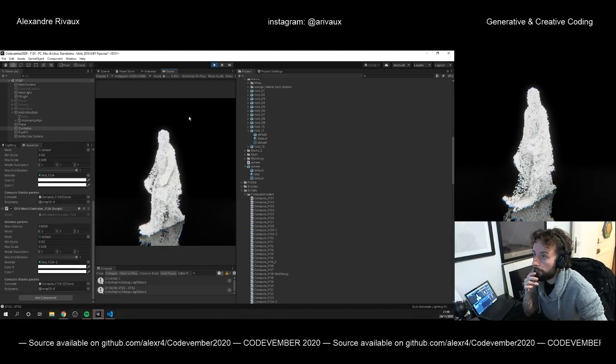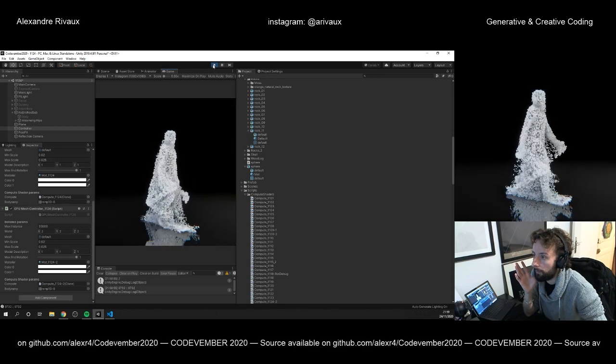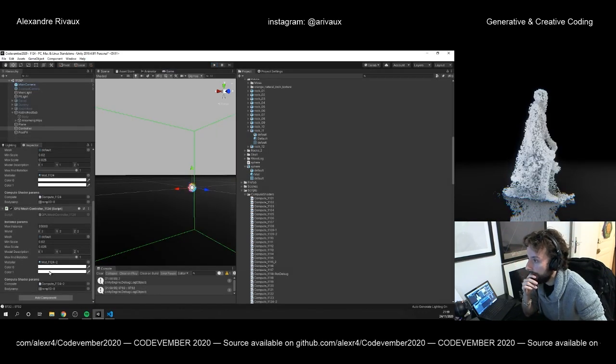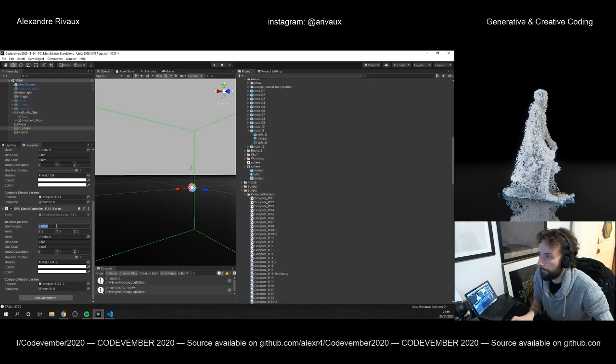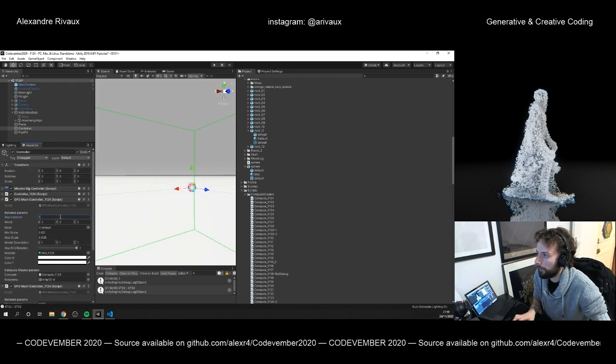So yeah, of course we have too many elements, so we are reaching the point where our little guy here is basically low in frame rate.